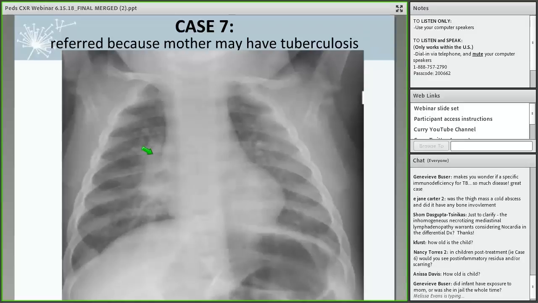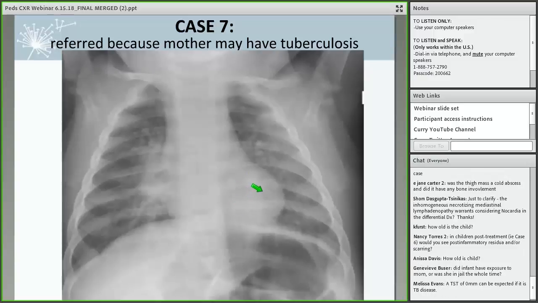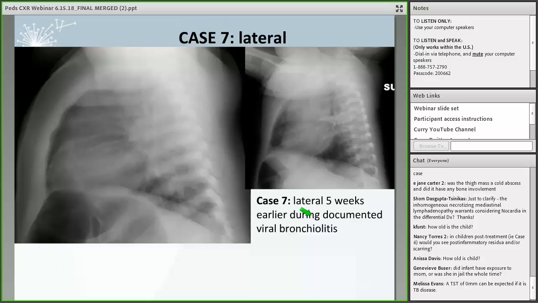In the hilar region, you can see that there are hilar opacities that, again, do not taper like a vessel. So the suggestion of adenopathy, at least in the right hilum, as well as maybe some atelectasis or consolidation in the right lower lung. In the retrocardiac region, you can see that there's dense consolidation as well, because it's obscuring the normal branching vessel from the hilum. And then within the left lung, tough to tell, probably okay, maybe some airspace opacities, but probably okay. Let's move on to the lateral.